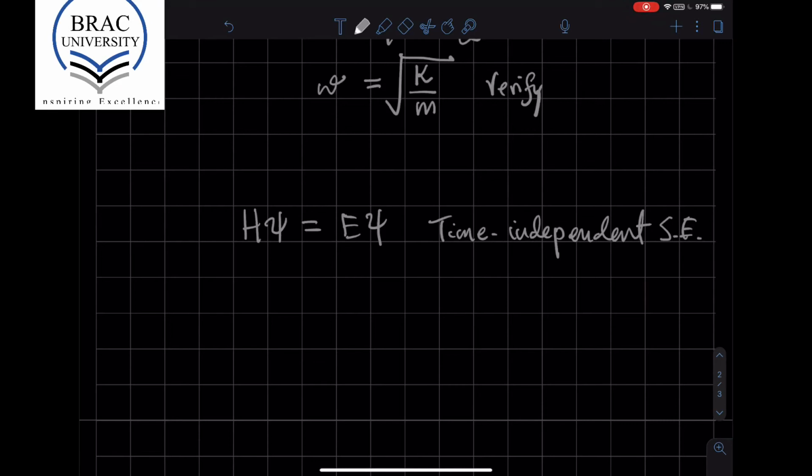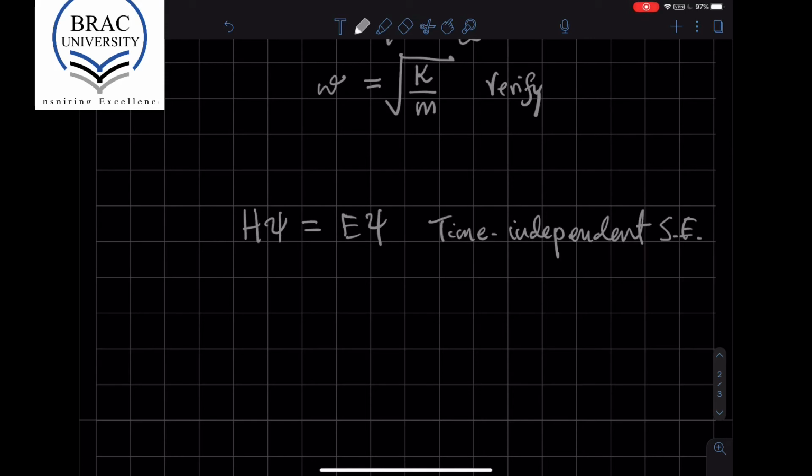So why are we solving the time-independent Schrodinger equation? Well, it's very simple, because if we find the energy eigenstates, we can find the time-dependent solution just by multiplying with the appropriate energy-dependent phase factor. Also, we are looking at a bound state, a system which is bounded, so we are interested in the energy eigenstates. As we saw in a previous lecture, if you solve the time-independent Schrodinger equation, then you've essentially solved the problem.